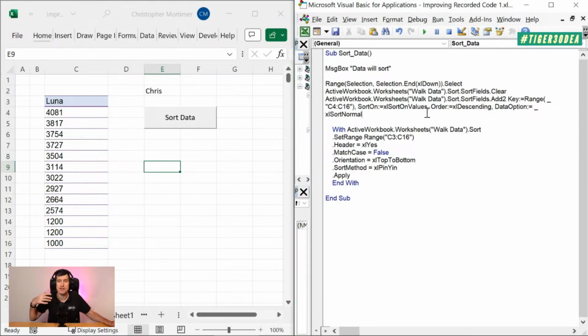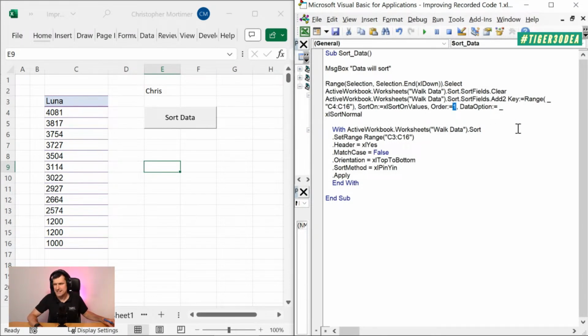So now we can begin to experiment. Meta skills, experimentation and trial and error here. And I'm going to introduce a bit of real world knowledge that I have. Rather than having Excel descending, we can express this as a number. 1 is going to be smallest to largest or largest to smallest, and then 2 is going to be the opposite of that. I'm not sure which way around it goes. It doesn't matter. I don't have to remember which way around it goes because I can understand that through trial and error and intuitively while we're doing Excel VBA.